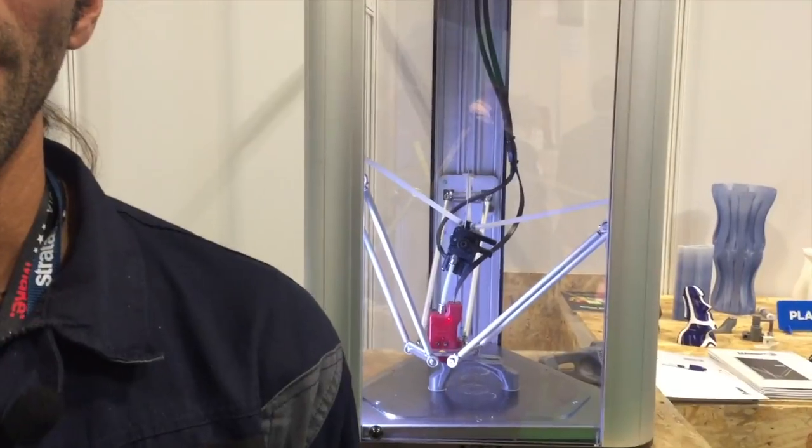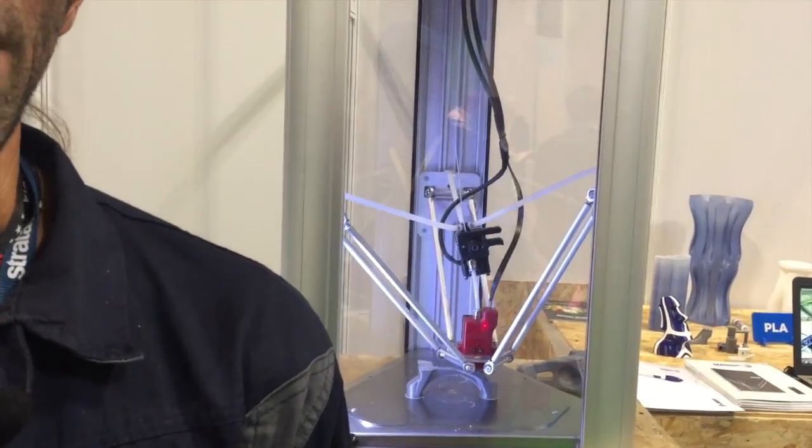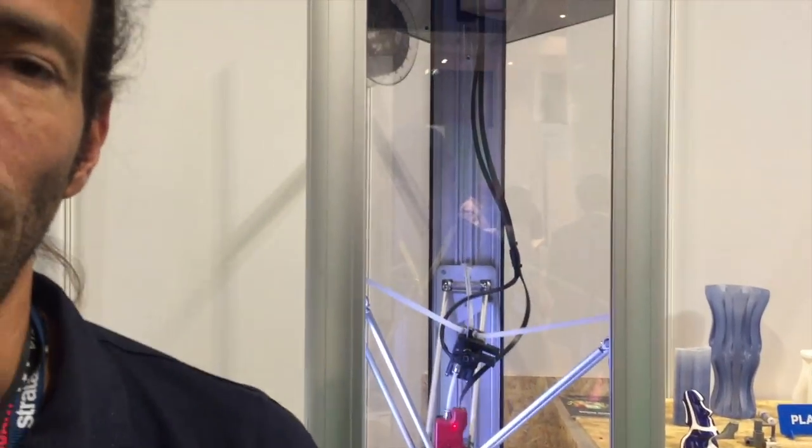You mentioned that your printers are quite fast. I noticed the one behind you here, which seems to be really shifting it. Yes, this is the Delta Wasp 2040 Turbo 2. That is really the fastest desktop 3D printer in the market right now. How do you see your company developing? You've been going for 2 years now, and you've come back, you've revisited TCT this year. Does that mean things are really good for you at the moment?